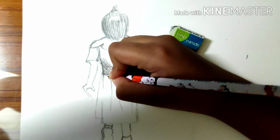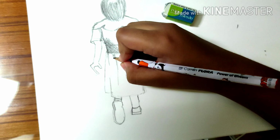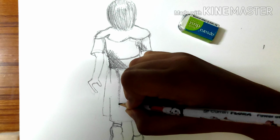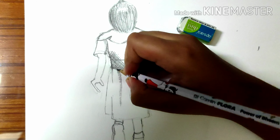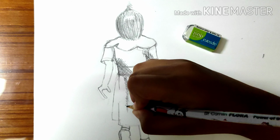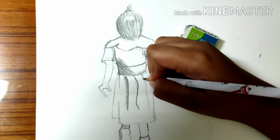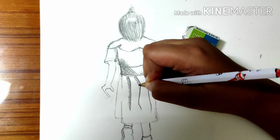So we just need to make it close, not so far distant. It needs to be clumsy. You don't have to do that matching line. Okay, then cross it off. Making this deep, okay. There, and then cross shading, lines.